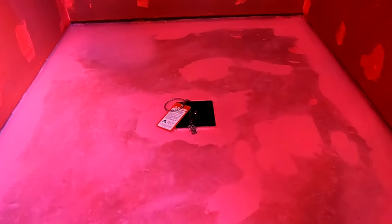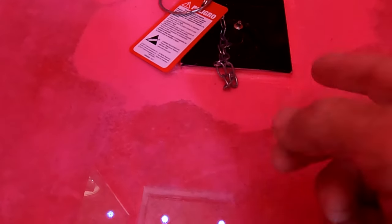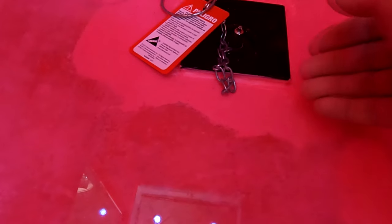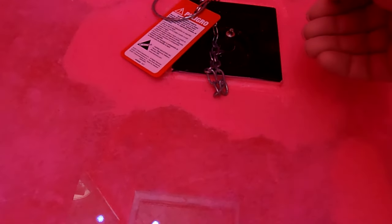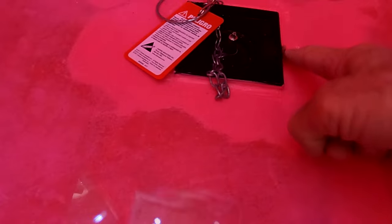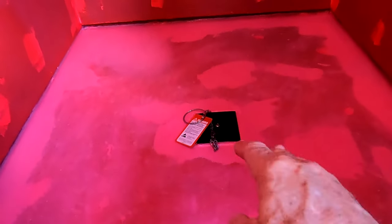I use a roller for two coats on the wall and a brush on all the corners, including up under the wall board, and then for the entirety of the pan I use a brush. Before this caulking went on, I brushed up against the edge of the drain, taped it off, and brushed as close as I could to that drain. Then I put one coat of Redgard up to the edge of the drain, let that dry, put in a bead of 100% silicone — white so I can clearly see it — pushed it in all the way around, let that dry, then my second coat of Redgard goes on the entirety and overlaps onto that caulking.